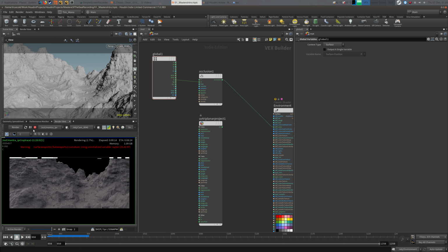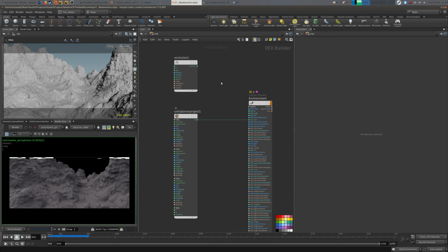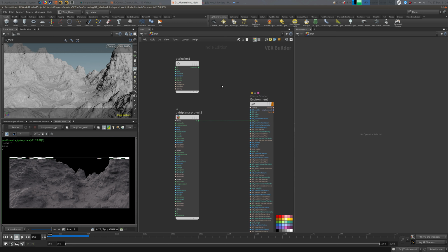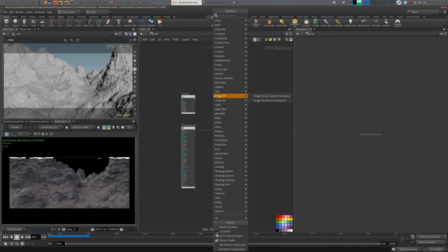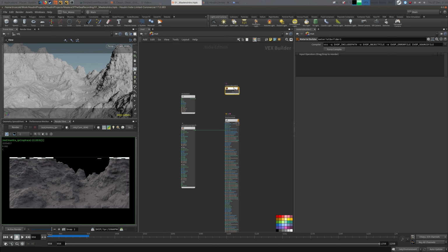Okay, let's close this. So I'm gonna plug in diffuse color here. I'm going to remove this guy, and well, I mean, this should work actually. One second, because I'm a little annoyed with that. Yes, it's called Material Builder, so we're gonna do that in here, so it's easier to control. So we'll call this environment.